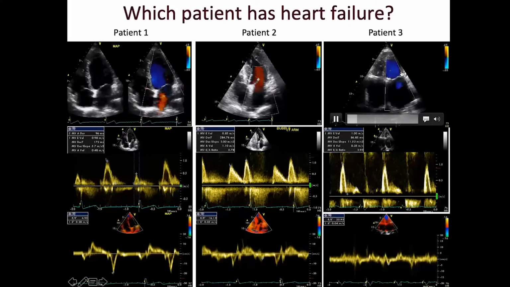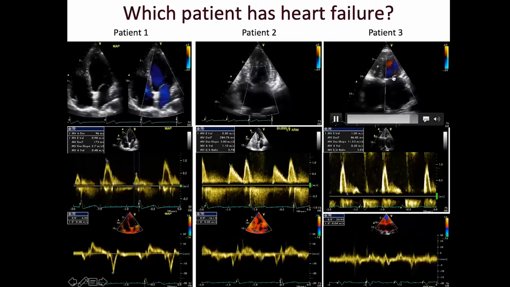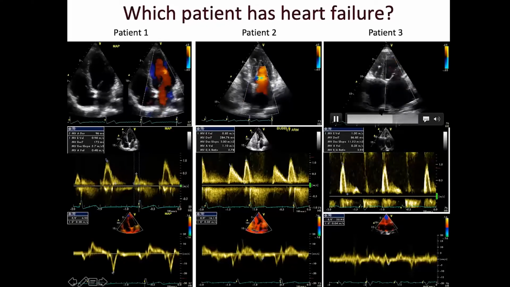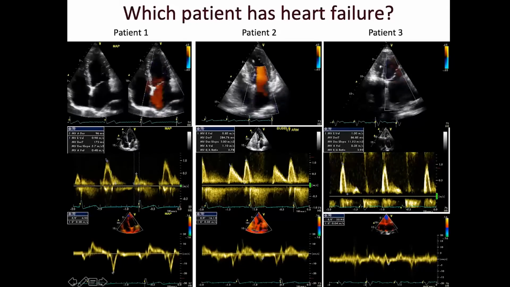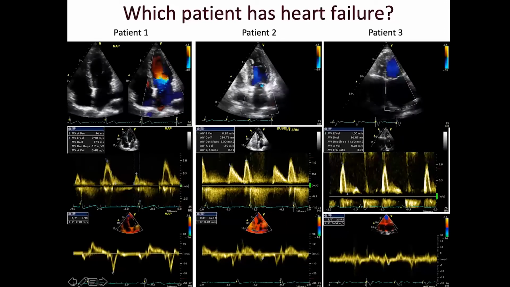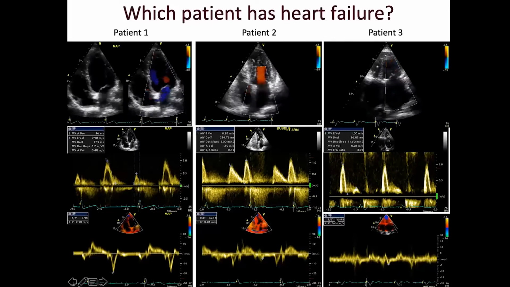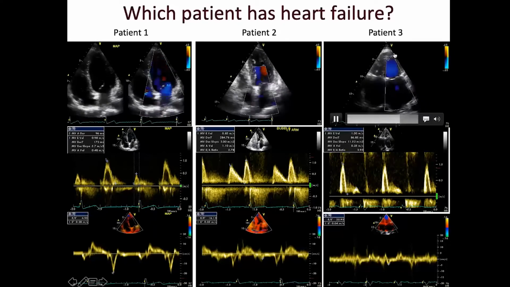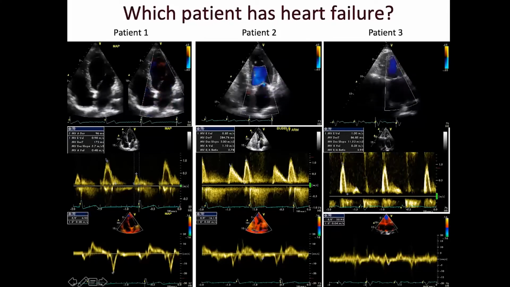And here's the last patient, patient 3. Here we have a normal ejection fraction, big left atrium, certainly more than 34 milliliters per meter squared, a restrictive filling pattern on mitral inflow, and very poor E prime, only 4 centimeters per second. And with an E to E prime ratio of 22, very high. So you can guess that patient 3 is the patient who is more likely to have symptomatic heart failure and elevated pulmonary pressures.